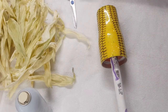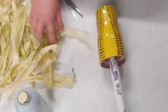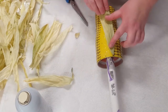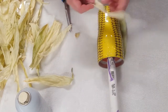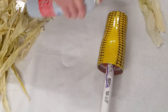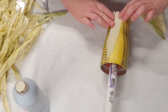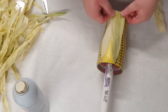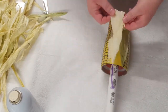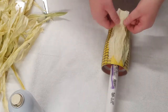The layer of epoxy over the corn is cured and my husks are all dry, so now I'm going to put them on the cup. I'm starting with the open side because I want to use the bigger ones to get that completely covered, using my scissors to trim if necessary. I'm going to use spray adhesive to attach these husks to the cup — I've found that works so much better than Mod Podge. This spray adhesive works a lot faster; it'll stick these down and keep them in place so you can keep moving right along without having to wait and let Mod Podge set and dry.